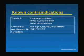So you want to keep your vitamin A intake below 6,000 international units a day. It's just not necessary to take a high amount of vitamin A. It actually is counterproductive. Cod liver oil, unfortunately, contains both vitamin A and D, so you can't really get to effective levels for cancer prevention, or it's nearly impossible with vitamin A interfering with the effect of vitamin D, which occurs in cod liver oil. So you're looking for something that contains only vitamin D3, cholecalciferol, as long as you're at the usual intake level of vitamin A. 1,000 international units a day really would meet those requirements.